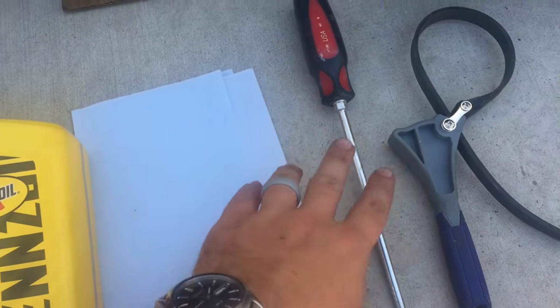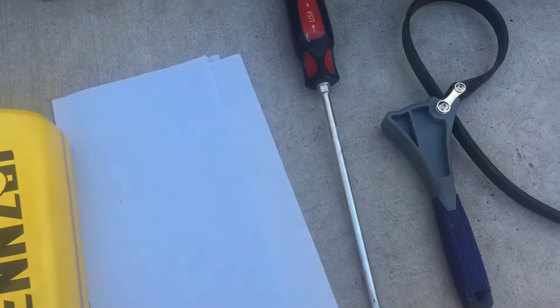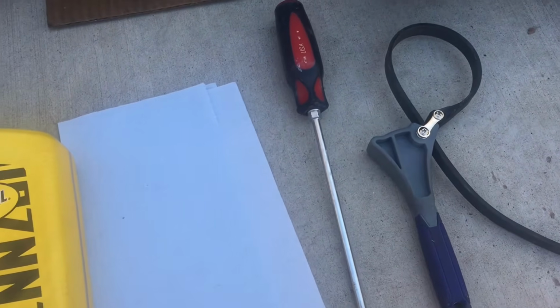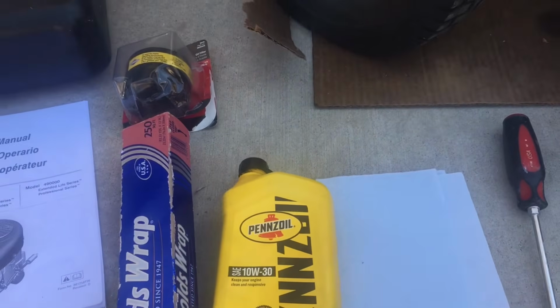to keep things clean. And then if you want, a screwdriver or a putty knife or something to help get off some of those plastic clips is helpful. And then lastly, potentially you might need an oil filter wrench. Other than that, let me quickly show you how to decide what oil you need, and let's jump into this.